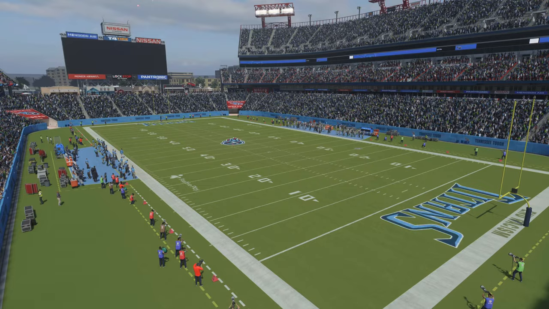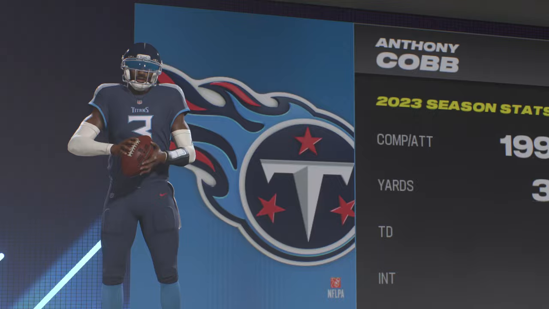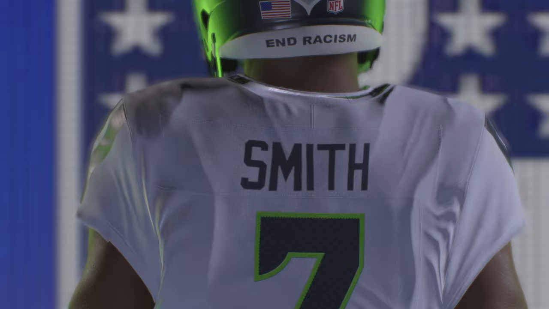It's Madden NFL 24, and we've got the Titans' rocket-arm quarterback. After his last game, he's now across 3,000 yards for the season. It's the Titans and the Hawks, next on EA Sports.